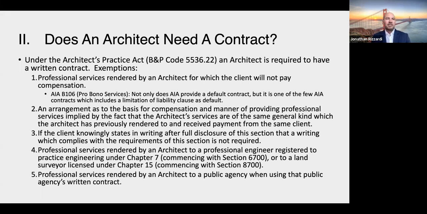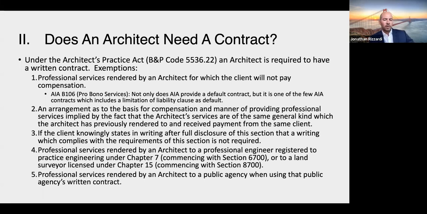And I think it's interesting. It's one of the very few, I think there's only maybe 3 architect owner contracts of the, I think there's a dozen or so, that has a limitation of liability clause as a default. So I think what you can draw from that is the AIA thinks not only should you have a contract, but it should be a strong contract considering the risk you're taking on, in that you're not getting paid.